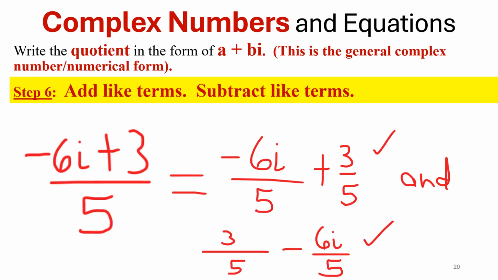So what are we going to do? If this was not here, this would be correct. But guess what? We got to take this 5 out. This is going to be 3/5 minus 6i over 5. If this wasn't here, you could almost write this like this, but it's not the way it works. This is the correct formula, 3/5 minus 6i over 5. If your teacher weren't making these a little bit harder for you, they just said, write the quotient for these numbers, you'd be okay. But this is here. So we've got to make sure we have everything turned around and done correctly.